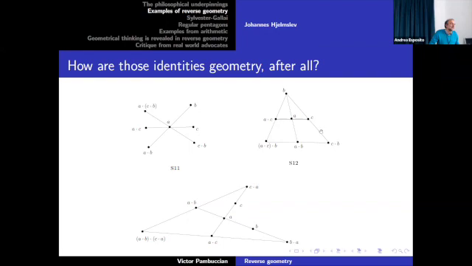Let's see. If you look at this triangle here, these are midpoints. So A dot C is the midpoint of this. C is the midpoint of B and C dot B. This is the midpoint of that. This is also the midpoint of this, right? So it says that if you're in this situation, which you can always do, you start with an A, B, C, and you reflect B in A first, then you reflect B in C, then you reflect C in A, then you reflect B in this. Now you have 3 points. What the theorem says is that this will be the midpoint of these two.